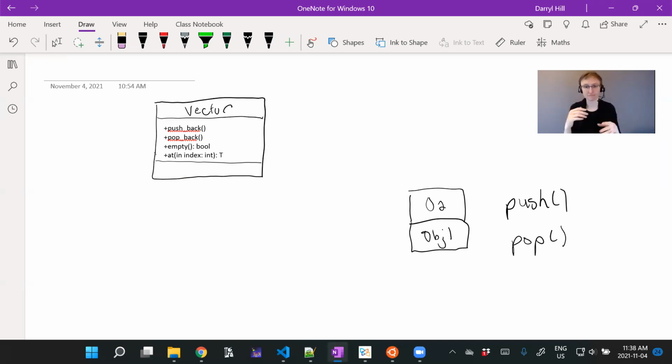There is a class in the standard template library called vector, and it is essentially like an array list, but it has all the methods that you would need to implement a stack. In particular, it has what's called pushback, which is analogous to this push operation, and it has a pop back, which is analogous to this pop operation. So this just means push to the back of the vector and pop from the back of the vector.